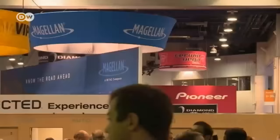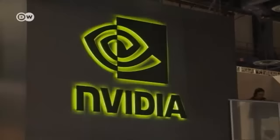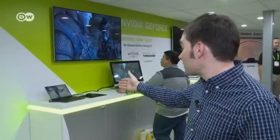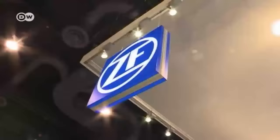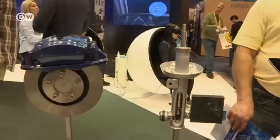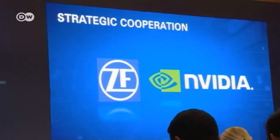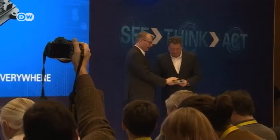The CES in Las Vegas is one of the world's largest consumer electronics trade fairs, where cars are evolving more and more into computers on wheels. Car tester Matis Kura reminds us that NVIDIA has become one of the leading makers of graphic cards, and makes a chip that can improve traffic safety. Here at the CES, the automotive industry and its suppliers display their state-of-the-art technology for helping and protecting drivers and passengers.